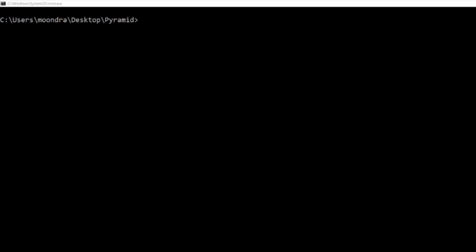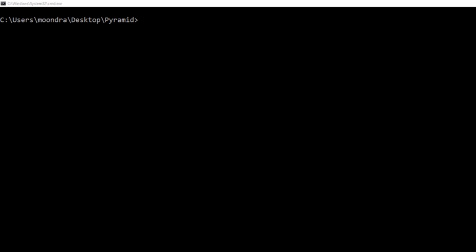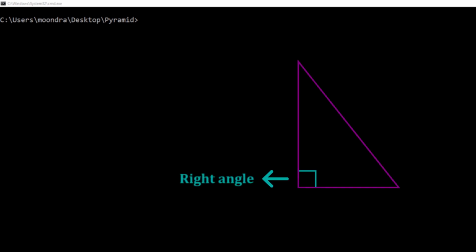What's going on, guys? In this video, we are going to be creating a pattern in Python. Now, to be more specific, we're going to be creating a triangle in Python. This triangle is going to be a right-angled triangle, so a right triangle with the right angle on the left side. So a left, right angle, right triangle.